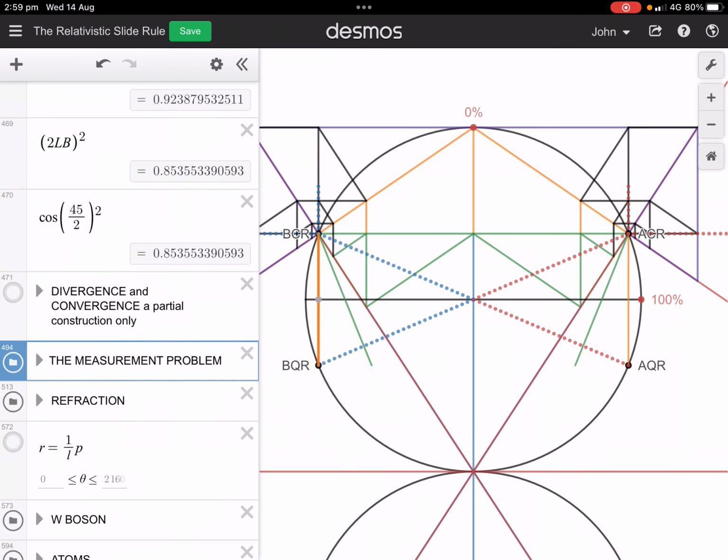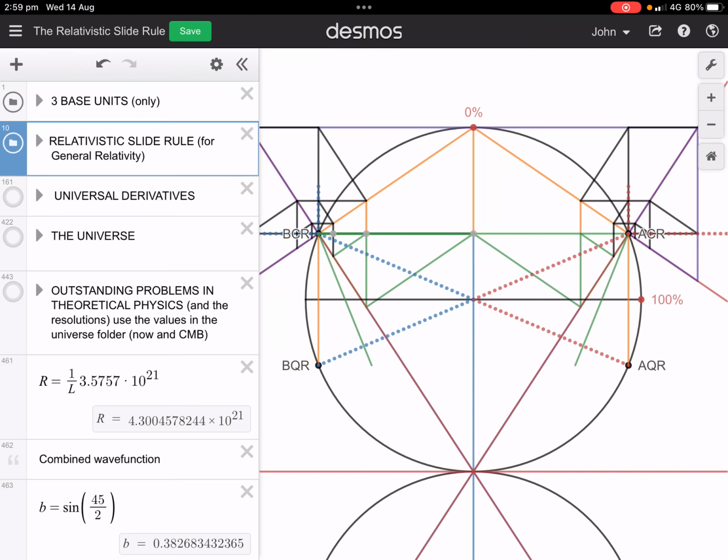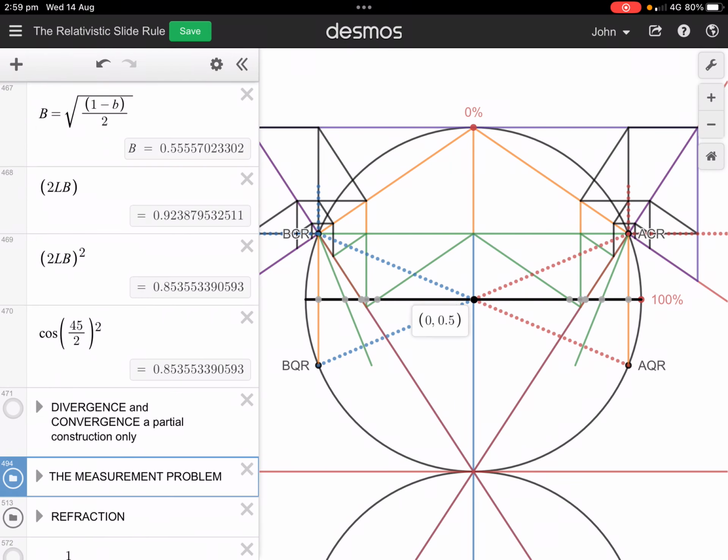So this is like they got separate wave functions, but notice that they're actually sharing a length between, which is the distance between both measurements, and they're sharing that. And when you square it, you get the probability of their measurements being successful. And because it's special relativity, you can't say who did the measurement first, because they're not together. So in the middle here, you could say that they're in the same place and time, but out here, they're not in the same place, so you can't say they're at the same time.